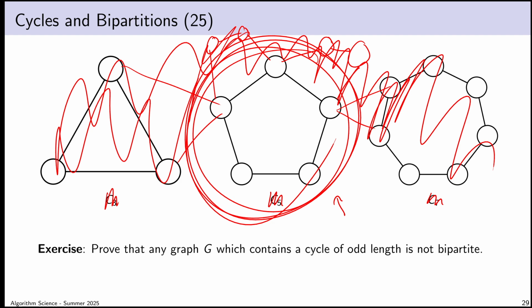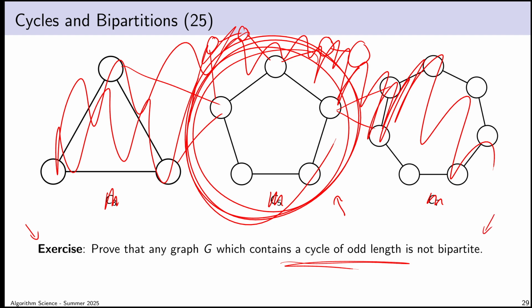Now, there is actually a sort of complementary result that I want to prove, a really powerful one, and I'll spoil it. It turns out that any graph which does not contain a cycle of odd length is bipartite. In other words, the only thing preventing a graph from being bipartite is the existence of a cycle of odd length. Now, that is not this proof here. This proof is sort of the other side of that coin.